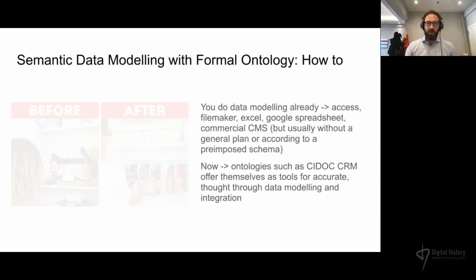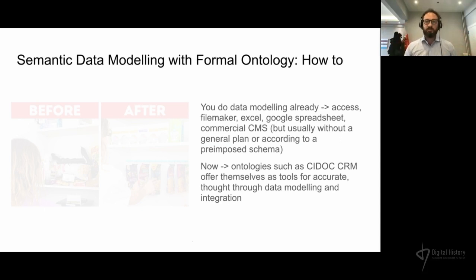Another thing to point out is that when you're doing historical research, at the moment that you start gathering facts from primary or secondary sources and put them together in an organized format, as simple as a spreadsheet up to a complex database, commercial or self-made, you're doing data modeling anyhow.